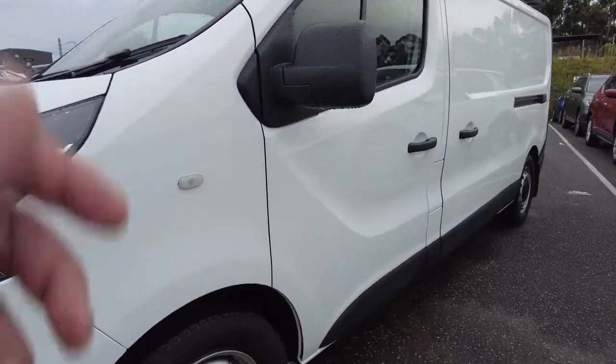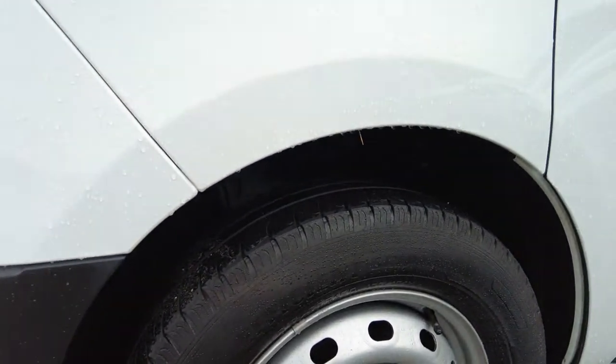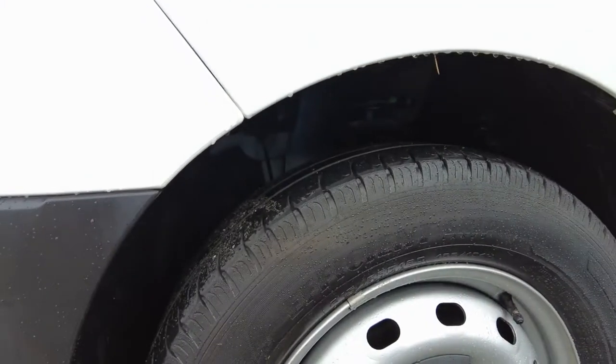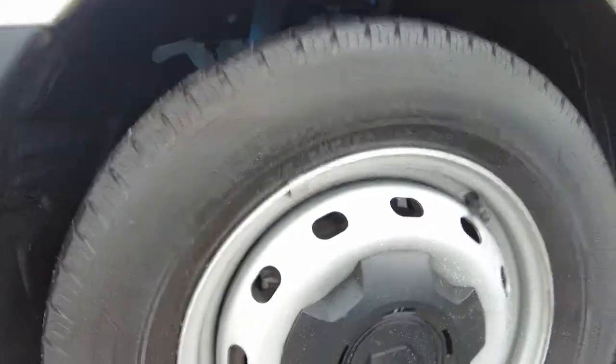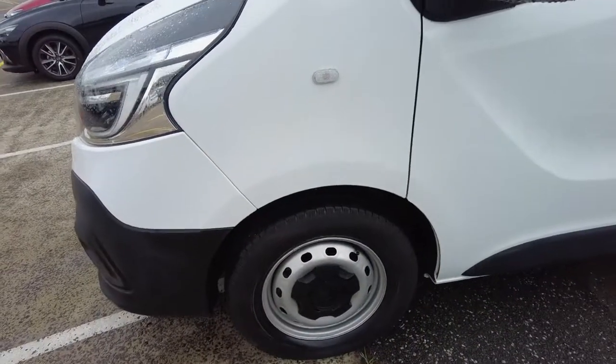Moving around to the left side of the car, there's plenty of tread left on the tyres and plenty of meat left on the brakes, because it does go through a reconditioning process where anything that's required gets done before it's put in the yard — like servicing checks, oil changes, fluid changes, or tyres that need to be replaced — just so when you purchase the car, it is ready to go. And you've got 16-inch steel wheels, nice and durable.